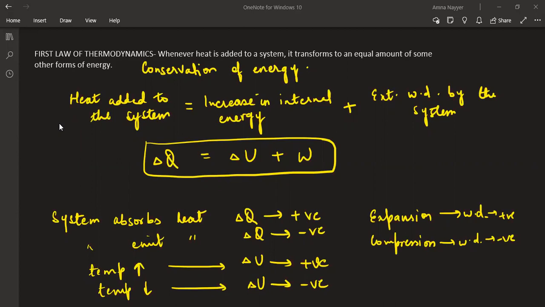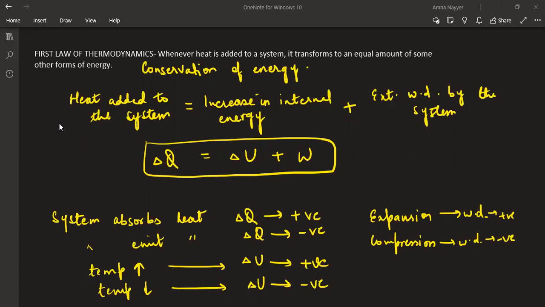So this says that, see, internal energy, I've already discussed it with you. Work done also I've discussed it with you. Internal energy we did in detail, I think in kinetic theory, or even in thermal properties we did internal energy. So whatever is the total heat added to your system, it is the sum of your internal energy as well as the work done. This is basically your first law. It is based on conservation of energy.